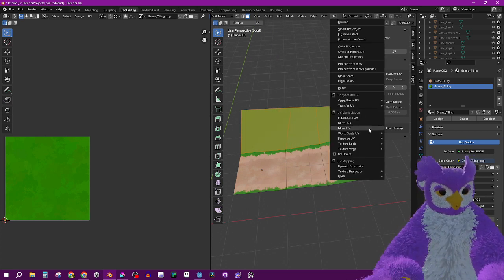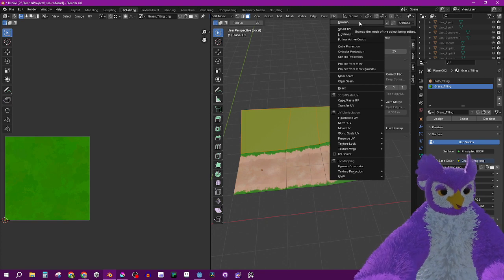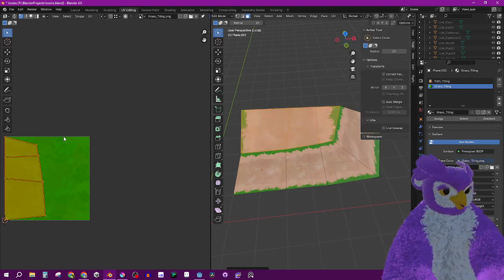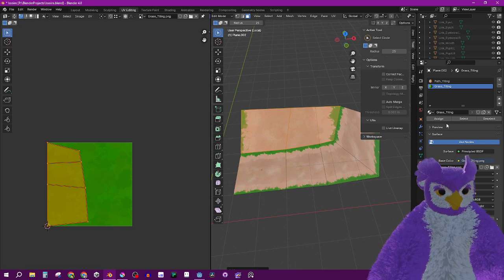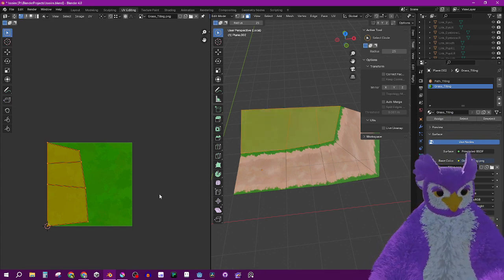And then we'll say UV wrap. And we'll assign it to our grass texture.